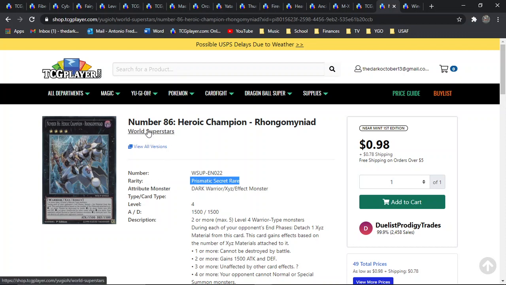I need to cover this set. There's something really cool: before the last two tins, we only got Prismatic Secrets in really old school game promos, and then World Superstars came. World Superstars was the first side set in the TCG that reproduced a non-promo Prismatic Secret. So first of a kind, really good history merit behind that.